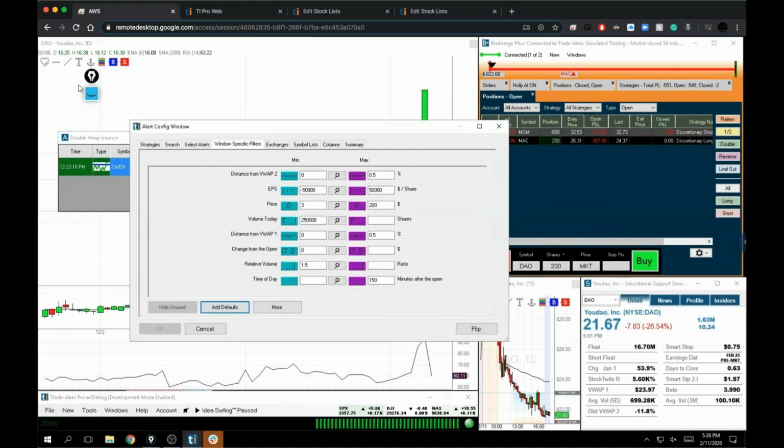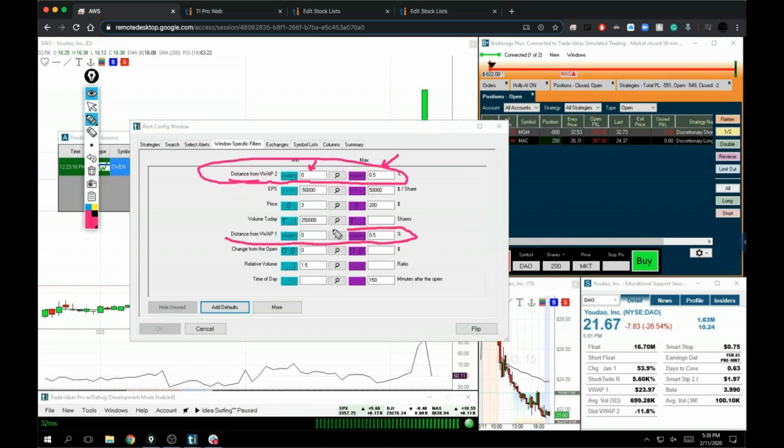The main crux behind the scan is that I want the distance from the 2-day VWAP to be over the 2-day VWAP, so I have a minimum of 0, and not too far above it, so we're talking 0.5%. Same with the 1-day VWAP, because the theory behind this scan is simply if one VWAP is good, maybe two VWAPs are better.